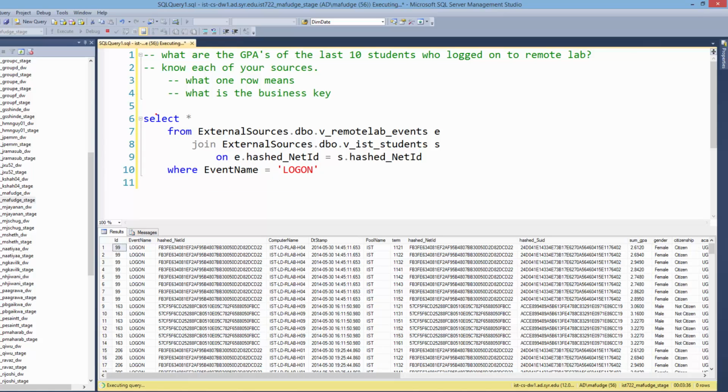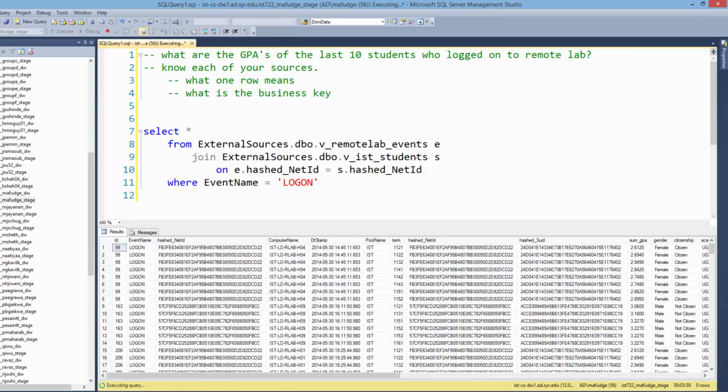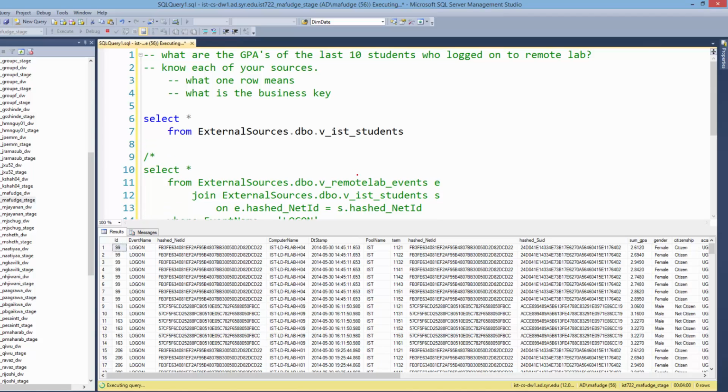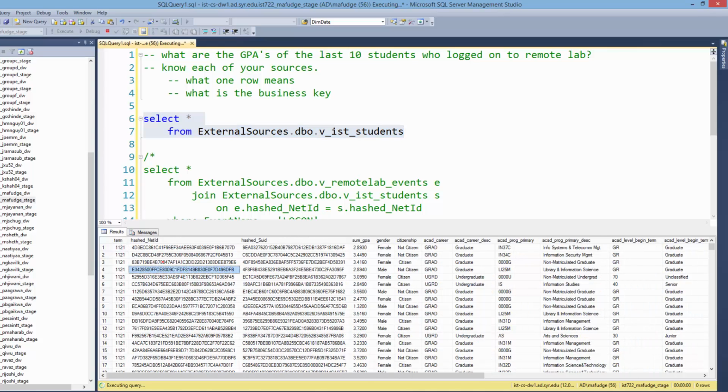Let's take a look and try to understand what this data source is all about. So I'm going to comment this stuff out. It's all good, but we can't use it right now. And it's still actually running the query down here. What I'm going to do is start looking at this other data source and try to figure out what makes it tick. So you'll see that I have term, net ID, SUID, GPA, and then some demographics about the student. And these have all been anonymized, so don't worry about finding yourself in here.